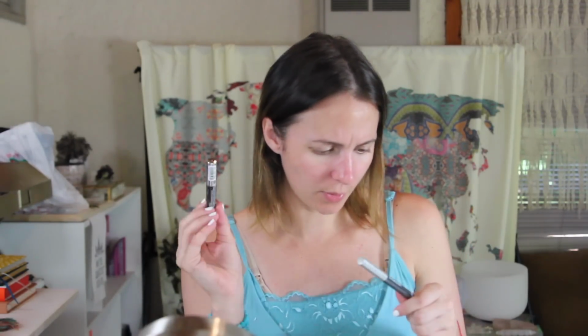This looks like a contour stick. It's not. Got some lip glosses. I'm so excited about this, the diamond lip gloss. We're definitely using that. I got this white mixer. It's a Wonder Cover HD concealer, and I got it in white to mix into foundations and things, just to try. And I got, this is a metal liquid lipstick, I think. What else? A brow pencil and a brow gel.